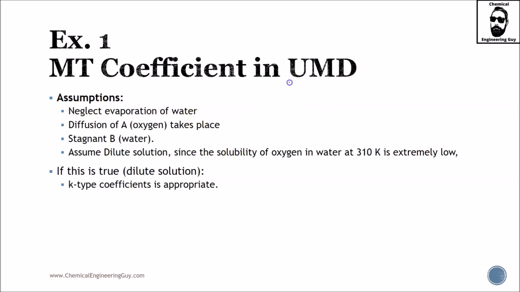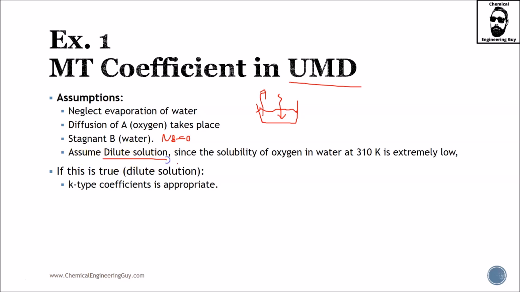And why can we assume UMD is applicable? Because we can neglect the evaporation of water. So the solvent, water, of the oxygenator will be stagnant, or it will not diffuse. Diffusion of A, which will be oxygen, will take place. So oxygen thus goes into the water. Water must be stagnant, meaning no flow of air or no flux of air.